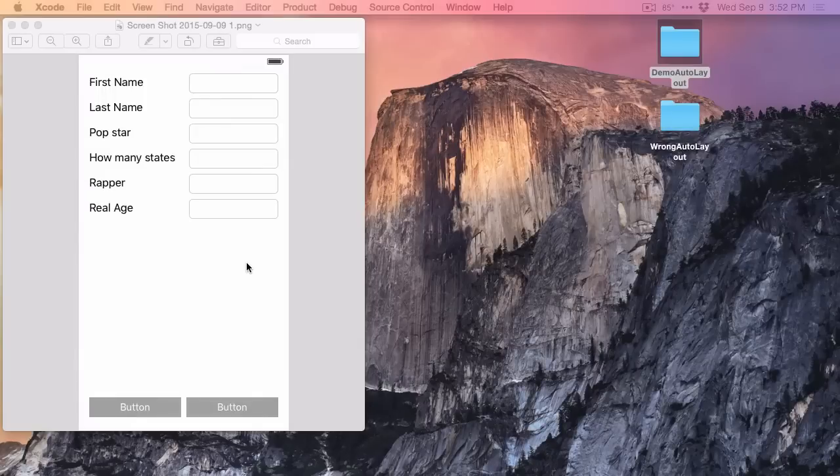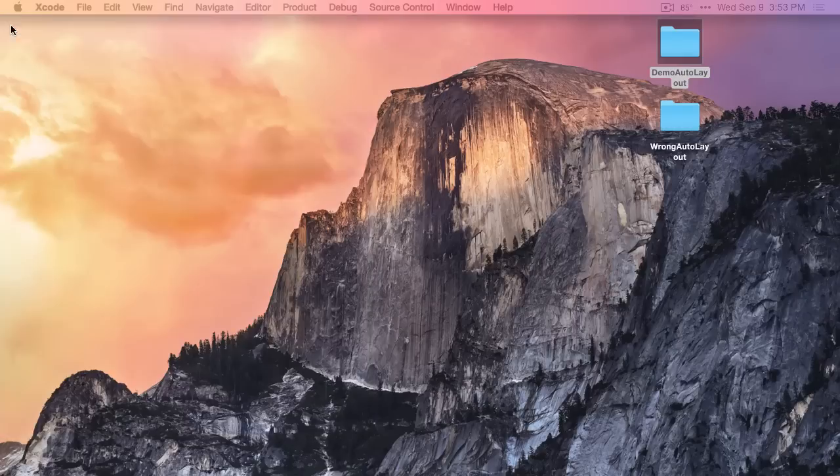For this demo, we're going to build this handy form that stores the results of your favorite internet quizzes. And whenever I get a design like this, I like to look at it and sort of deconstruct it, look at the controls, the views that are going to stay together, and build constraints relative to the views that are going to live together as a group. So in this case, we have this one group, and so I'm going to build constraints between this top text view and the superview, and then I'm going to build constraints from the other views to that text view. And we'll look at the flexibility that gives us in a little bit, but let's get started.